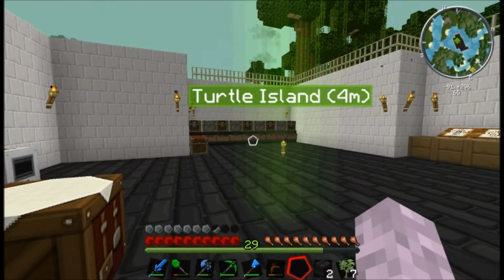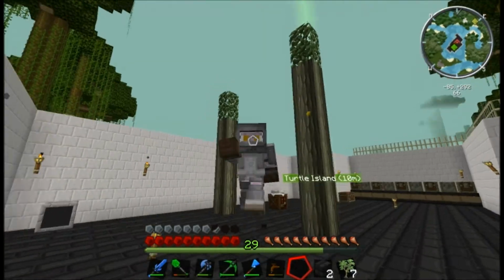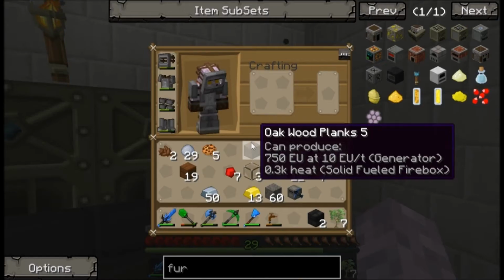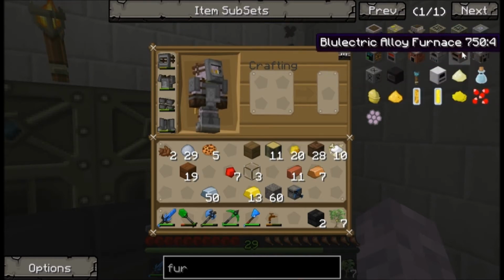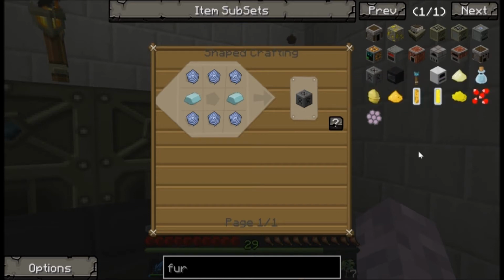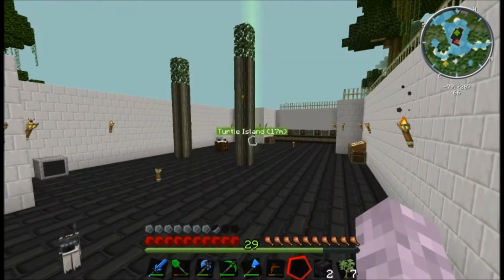Need two... okay, first, we're gonna need more glass. So this is gonna be even harder. Alright, you start working on that now. Look at all of this. We can make an alloy furnace later. A furnace heater? Blast furnace. Alright, that should be enough.